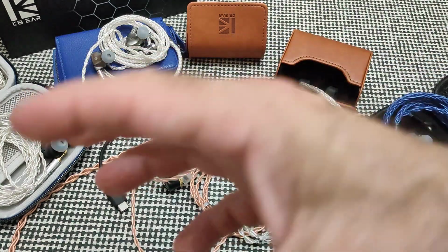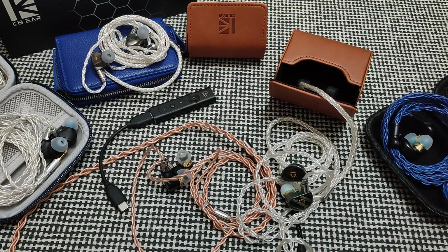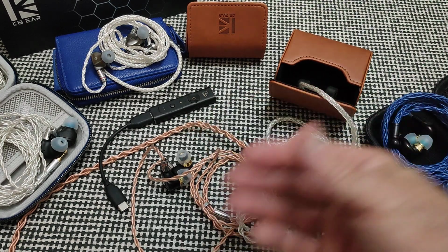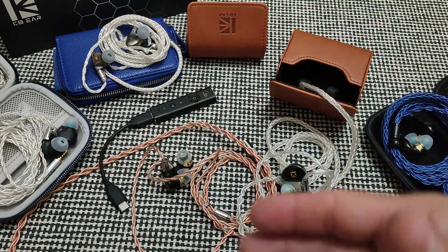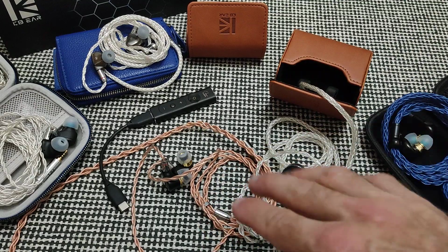And it's a pity, because in terms of the bass and the mids, it's an IEM that invites you to want to crank it, give it some volume, and then it gets spoiled by that inability to scale in the same way, and it's a real pity, and that's why I downgraded it. I don't know if KBEar can do anything about it, or in a future model address that issue a little bit more, but I think it's a worthwhile matter to try and look into and improve upon, because the driver in there is a decent driver, it's a good driver. So I think it's a question of just fine-tuning it.